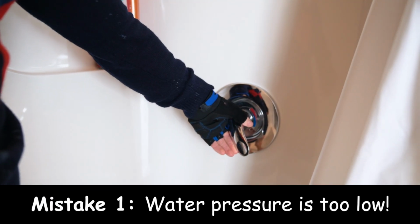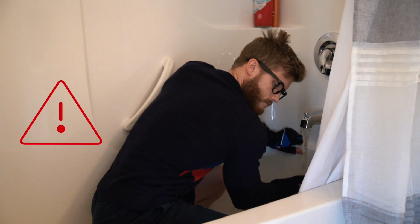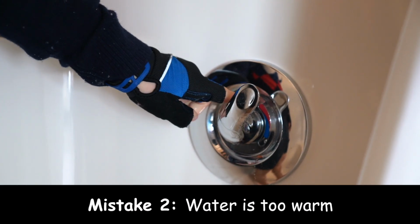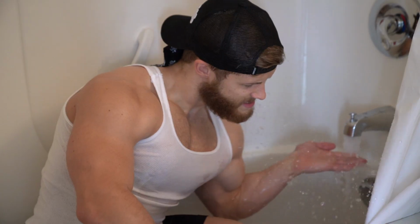Now, one of the most common mistakes that I see here, other than keeping the form too strict, is just going too light. So some trainees just won't turn the tap on far enough, so the water pressure is just way too low. And another common mistake is using warm water. You do want to use cold water so it'll shock the muscle better, and then it can double as a sort of cold shower as well, depending on how wet you get.